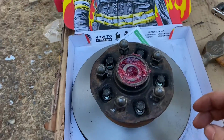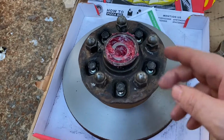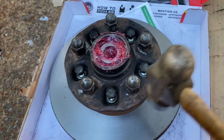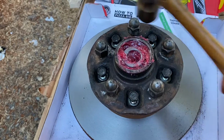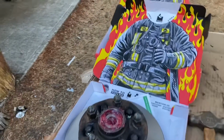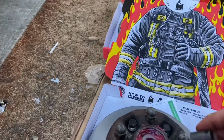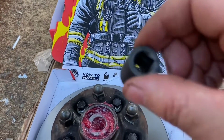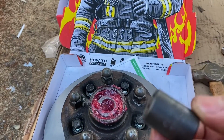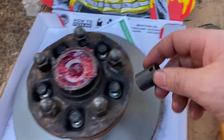All right, guys. So right now we have all five bolts started. Like I said, you may need a hammer just to tap down the hub onto the rotor. You want to make sure it's flush, even all the way across. The next thing we're going to do is take the 14 mil, 3/8 drive. This is a Blackhawk brand, just some of my old Blackhawk sockets I got.